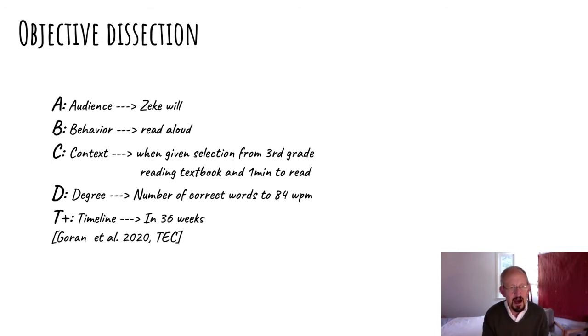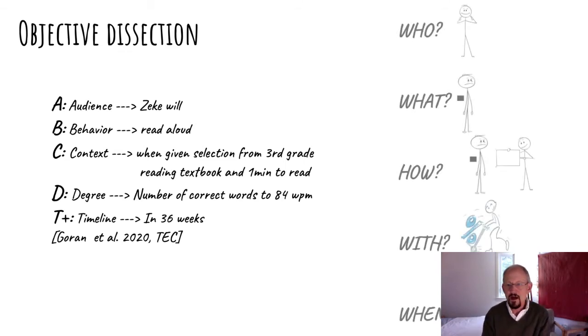Okay. I personally like a slightly different kind of template, which I think is a little bit more clear in terms of what you need to do. And that is basically in terms of 5 questions. Who's doing something, right? What are they doing? How are they doing it? With what kind of accuracy or measurement, right? And by when, okay? So these are a bunch of W questions with the exception of the H, right? But 4 W questions and 1 H question, right?